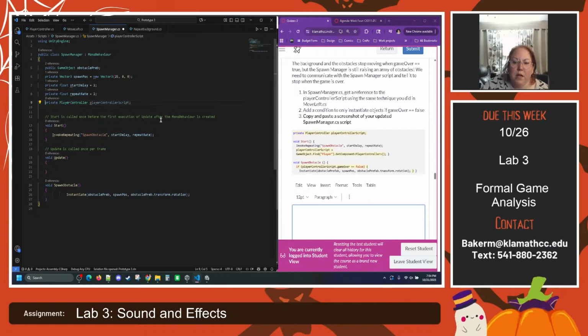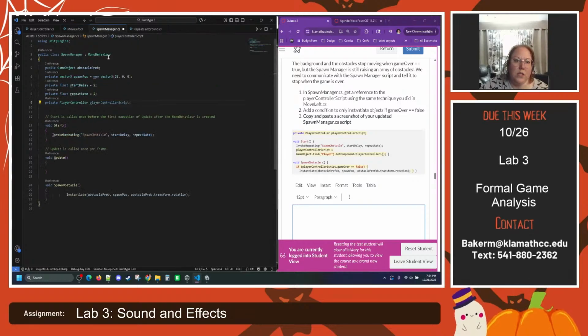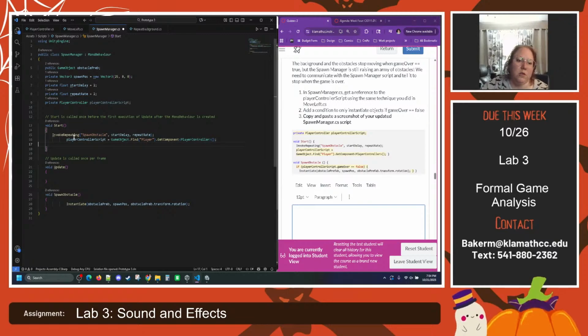Okay. And then we are going to go over and grab our playerControllerScript line here. 1, 2, 3. Okay. Control C, Control V, Command C, Command V. Same thing. playerControllerScript, setting that to the player.